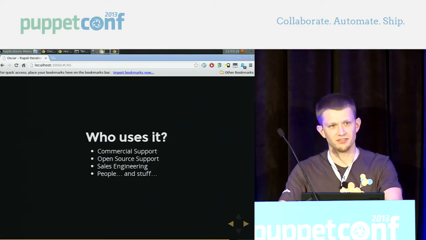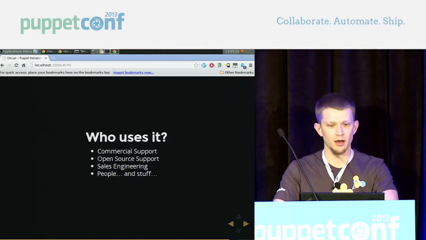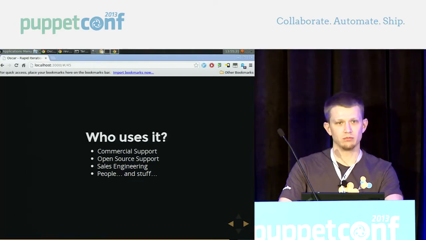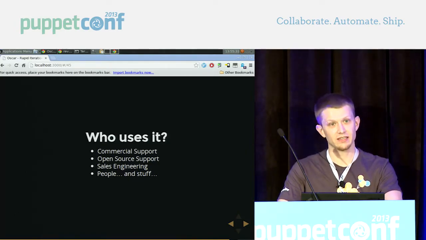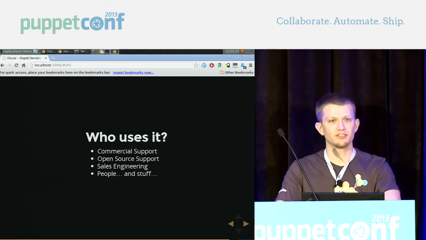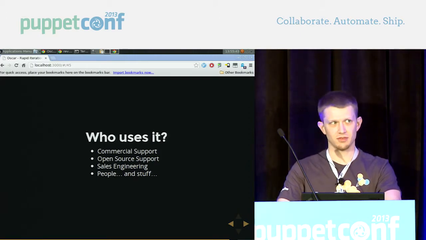So who uses it? Initially, commercial support was the first to start using it, namely Adrien at PuppetLabs.com. But in addition, I created this to solve a problem, and the initial version was kind of janky, but I've been working on it, hopefully. And people have just been adopting it. All of these plugins are on GitHub, and so I keep getting these surprises. Oh, someone's using my code. Oh, geez.